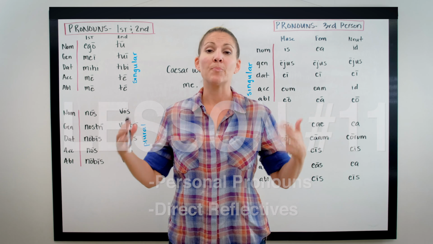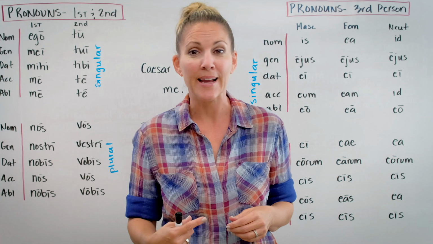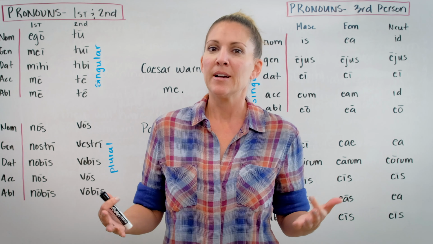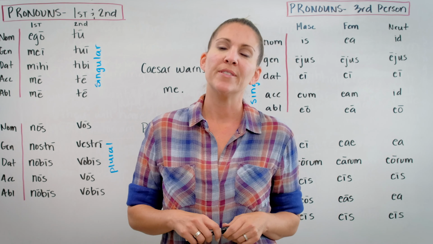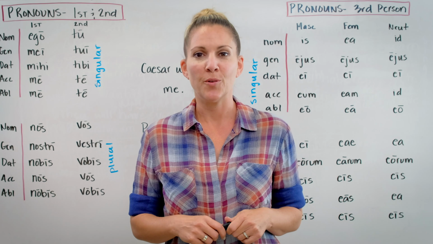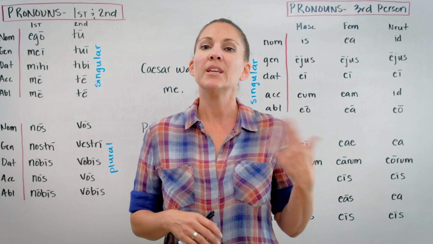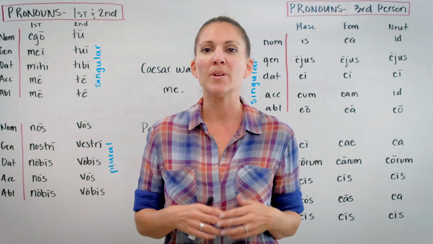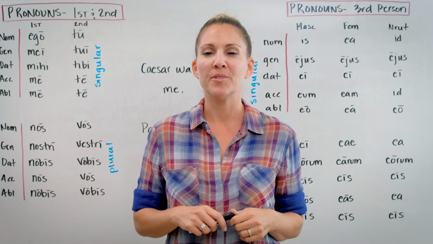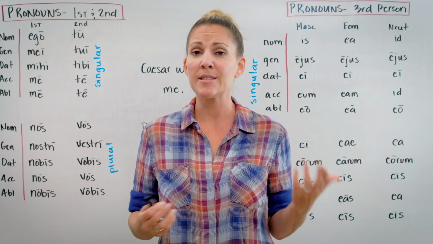What is a pronoun? A pronoun is a word that replaces a noun in order to avoid repetition. For instance, I wouldn't say Joe went to the store and then Joe's mom gave Joe a hug and then Joe went shopping for Joe. I would say Joe went to the store and then he gave his mom a hug and then he went shopping for himself. So pronouns are littered all through those couple of sentences. And the same is true for Latin.